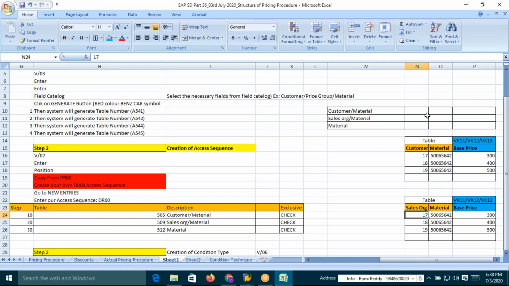Now we have taken domestic sales organization, DSH1. Now if the sales organization is DSH1, let me add one more column for this. Here I will enter distribution channel.